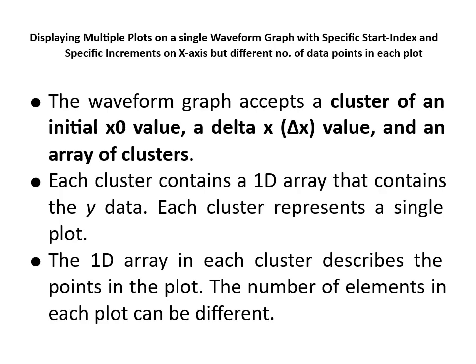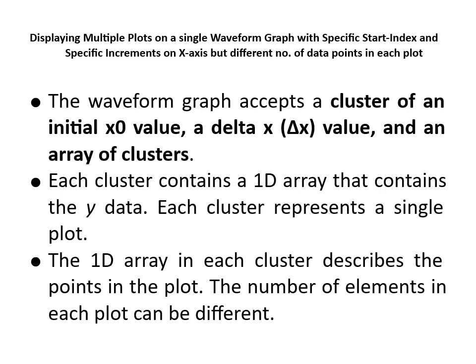But if we are going to plot multiple plots which have different number of data points to be plotted, although they may have the same initial value and the same increments, means delta x is same, initial value x0 is same, but they have different number of data points to be plotted, then we have to do a different scheme. We have to use a waveform graph which accepts a cluster of initial x0 value, a delta x value increment, and an array of clusters.